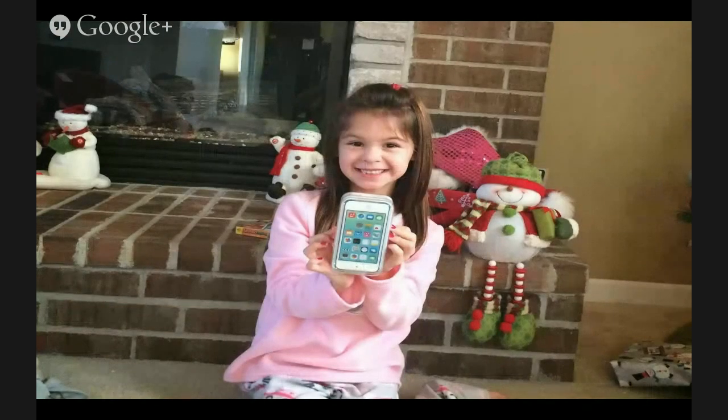This was taken just a couple months ago at Christmas time, so I guess about 6 months ago. And Kaylee got a new iPod Touch for Christmas. Now, she was very, very excited, and like any other 7-year-old, and I would say really kind of any child, one of her favorite things to do is take the iPod and use the camera to record videos. Now, the videos are of everything. They're of the dog, they're of her friends, they're of her and her friends dancing to songs, singing songs, creating movies. But the thing is, Kaylee is a creator.